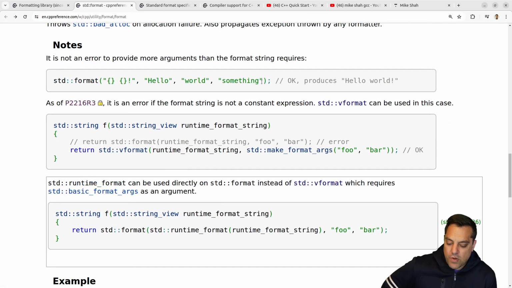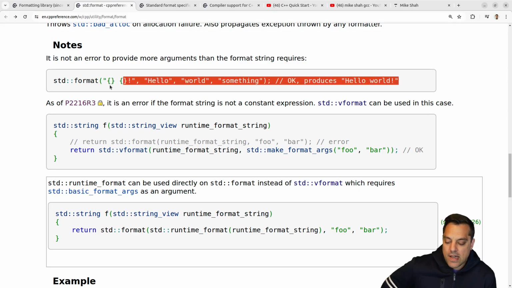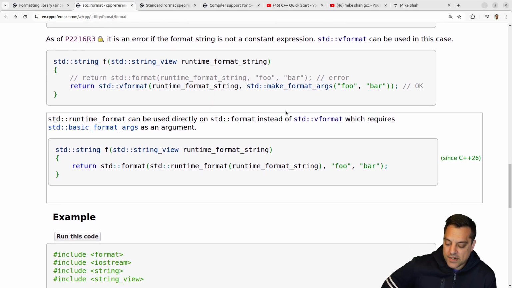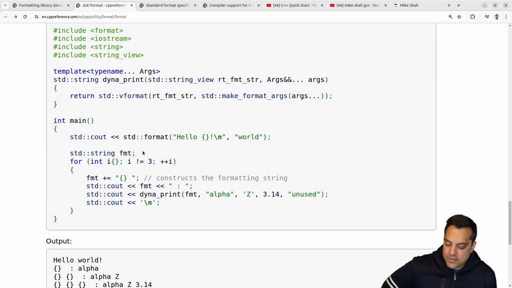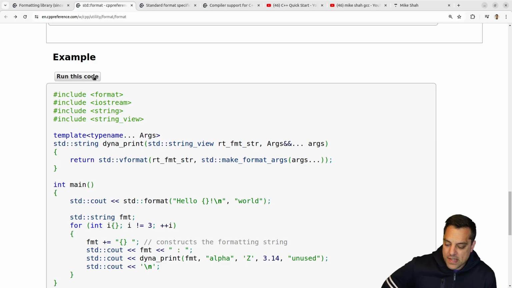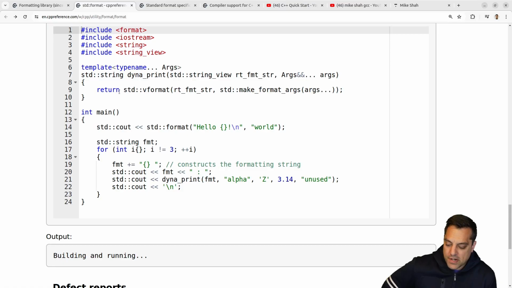That might be something you wanted to check or keep an eye out for, maybe in a linter or something, but it still works, which is kind of nice here. Okay. All right. And basically what we've got here, let's run this example just to see what the code is and kind of parse it here.